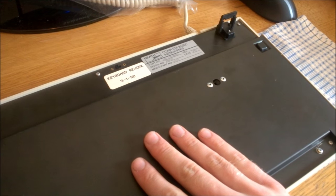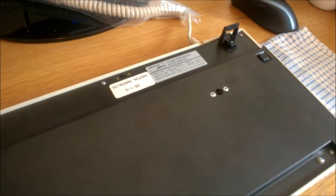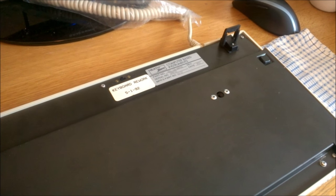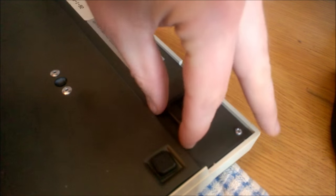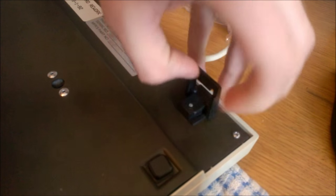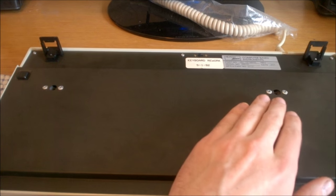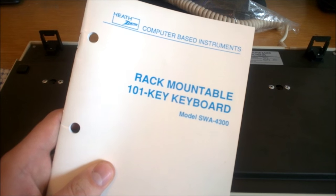As for the construction, the back panel is metal as you would expect of a Zenith keyboard, and together with a metal mounting plate inside that brings the total weight to a hefty 1.9 kilos — half a kilo heavier than a Dell Bigfoot. It also has spring-loaded flip-out feet on the back, possibly stiff from not having been used much. Furthermore there are two Southco quarter-turn receptacles on the back to mount the keyboard, because this was actually marketed as a rack-mountable industrial keyboard.